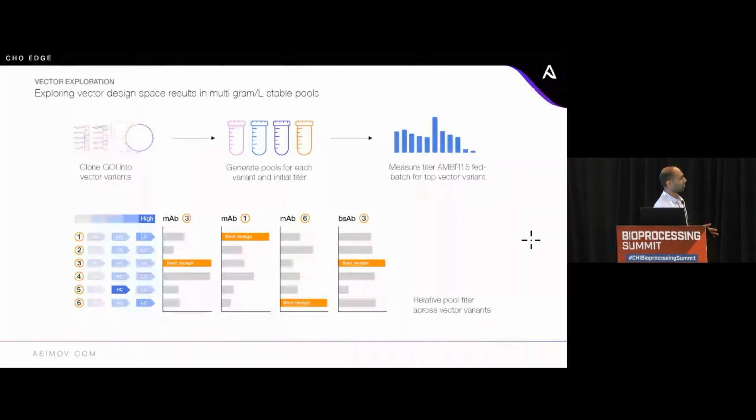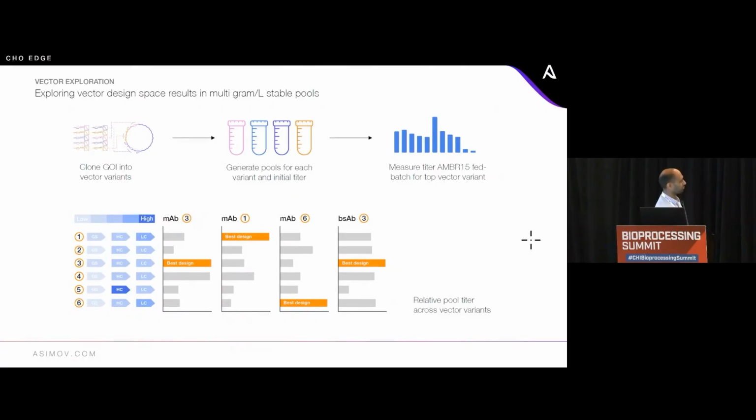And those 6 vector variants explored things like heavy chain light chain ratio, the GS selection stringency. And what we find is that there's not a singular vector that's good across all 4 molecules. So if we had chosen vector 1 as our platform vector, it would have been great for this MAB, but would have been suboptimal for 3 of the 4. And the same thing is true kind of across the board. And this really does motivate the need for vector-based design.